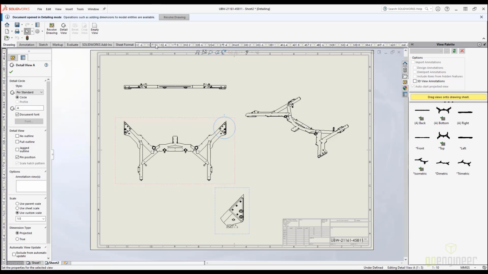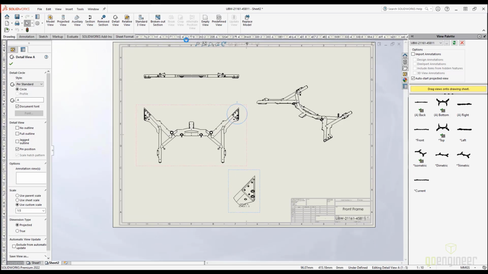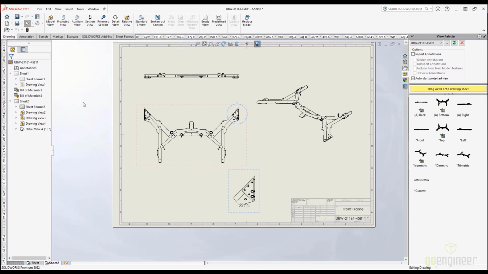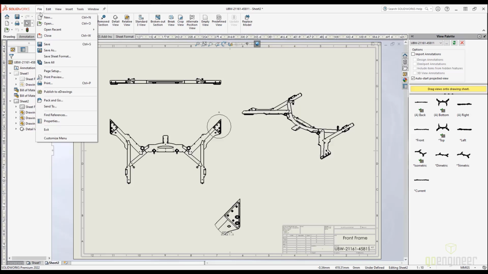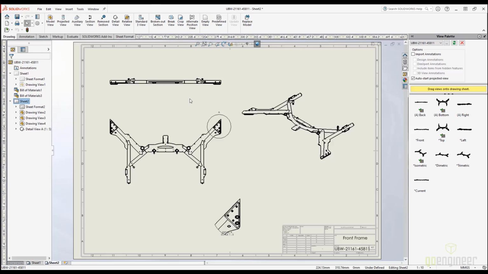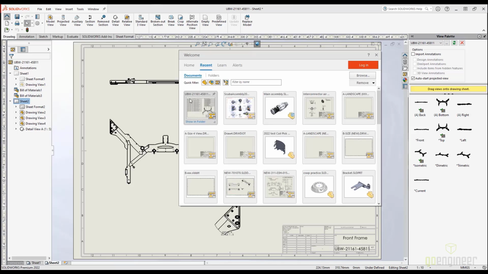As you can see there, I added the detail views as well, which is something that wasn't available to us without this detailing mode. And then you can set it to fully resolved if you want to go ahead and make your edits. Another option that is new for 2022 is the option to open up legacy drawings.